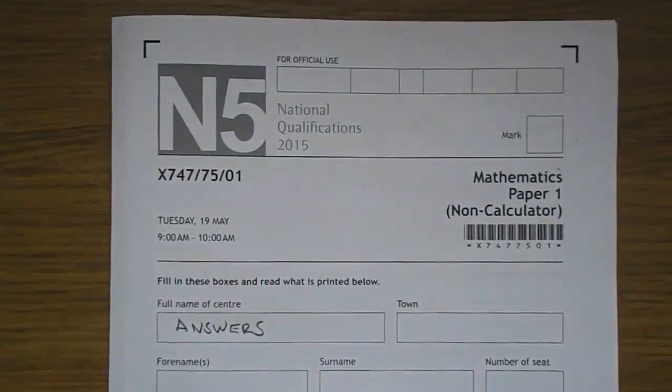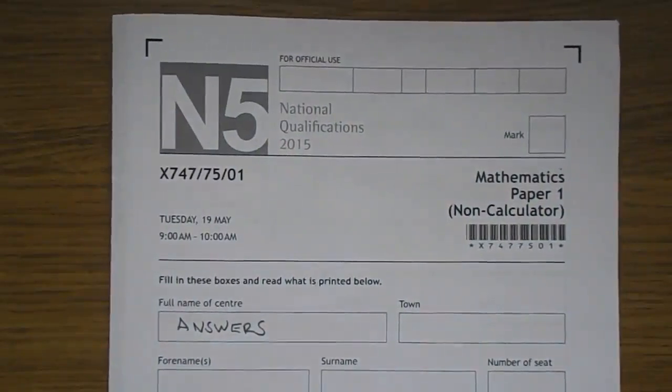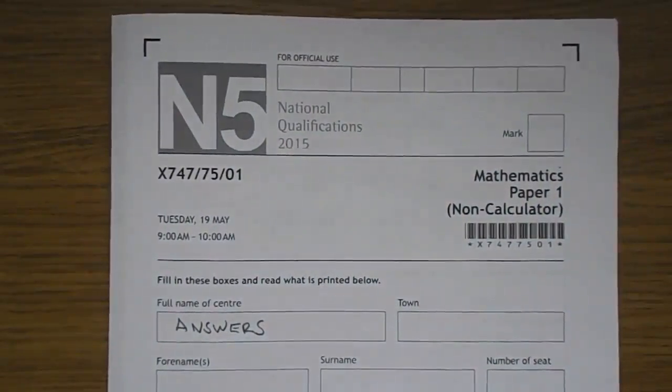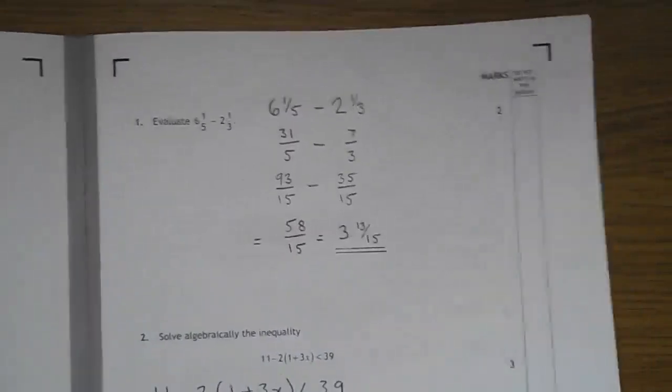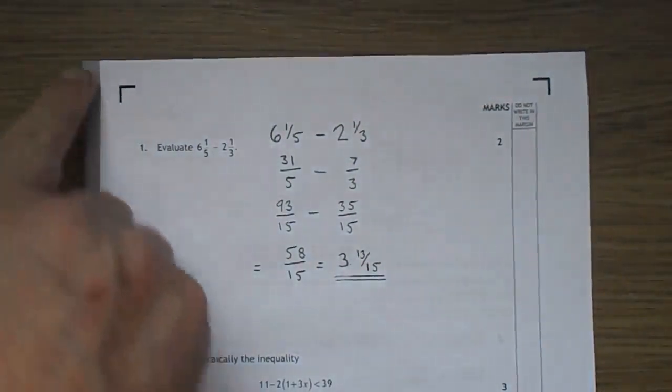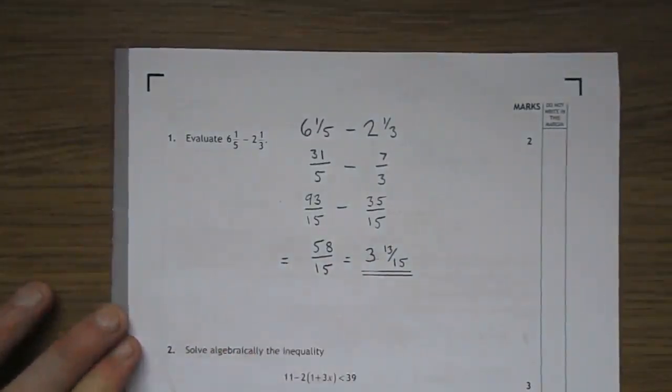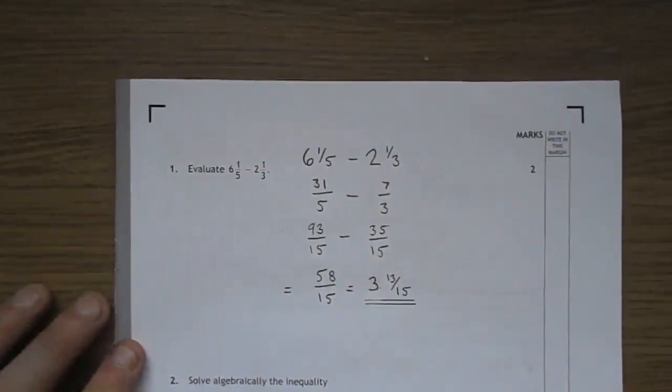Hi, it's five o'clock on Tuesday the 19th of May. I'm Roderick Lees and we'll just come back whenever we go at this paper. That's the SQA National 5 mathematics paper for this year. So I'd just like to go through it with you and hopefully you'll manage it fine. Here's paper one, question one.